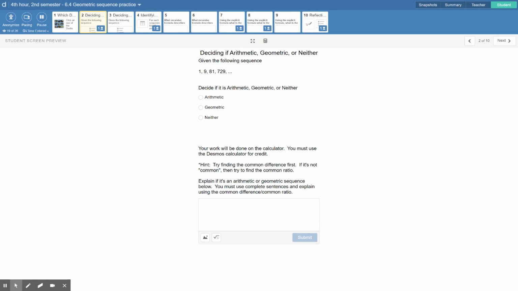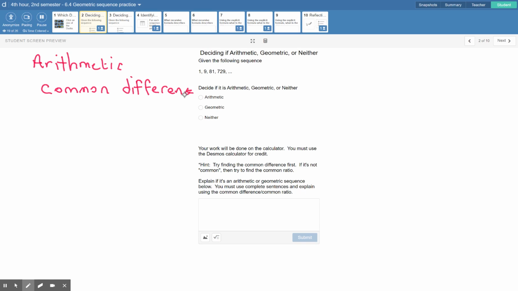So in slides 2 and 3, we're deciding if it's arithmetic, geometric, or neither sequences. So what you need to remember, I'm just going to call it the arithmetic, so I can say it a little better than what I've been doing. For this to happen, you have to have a common difference, because this is like our linear model. Okay, it's our linear pattern, if you will.